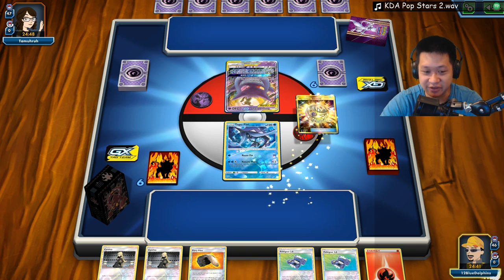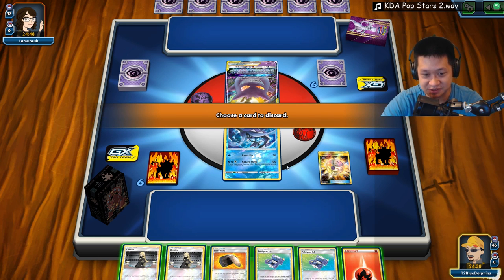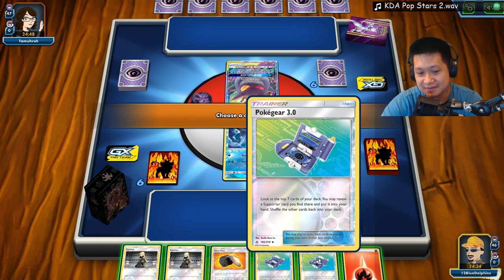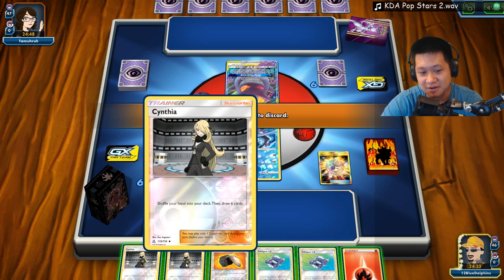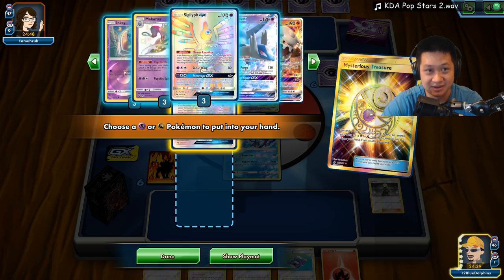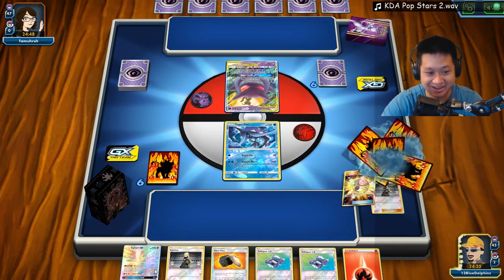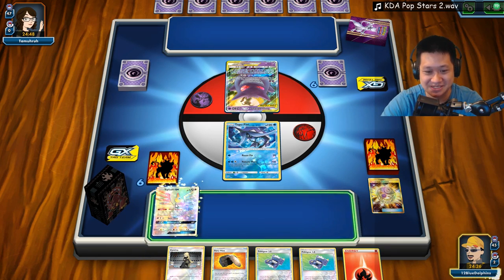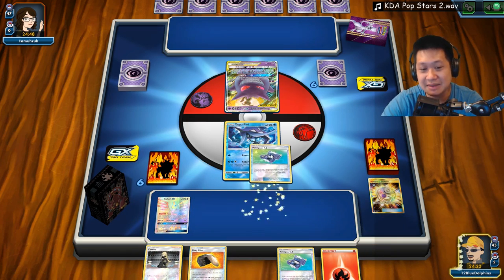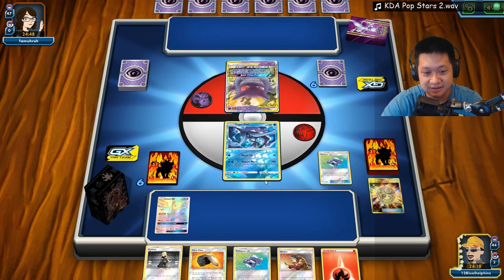All right, let's get that Sigilyph out. And we need to dump our items because he's going to block me from playing everything next turn. All right, let's dump a Cynthia. I really hate to, but I have to. Let's get Sigilyph up so he can reflect all the damage back onto himself. And let me see if we can find a Welder, because I can Fiery Flint. Oh, there it is, Welder. There it is.